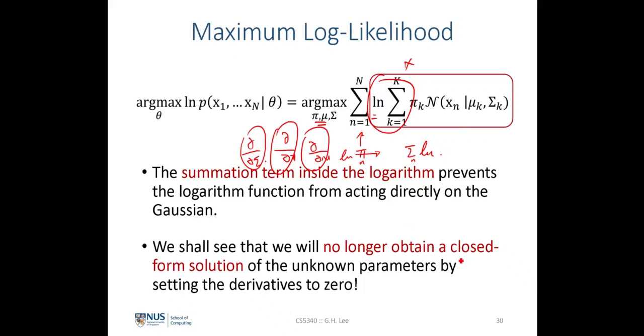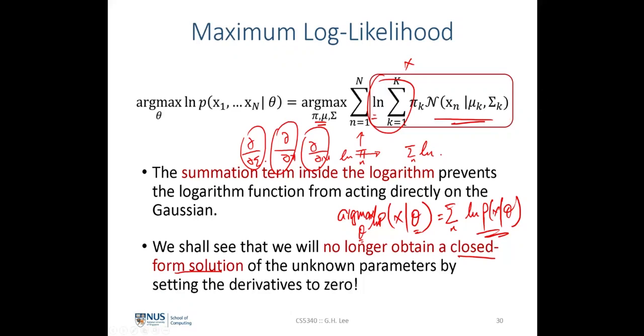And this means that we will no longer be able to obtain a closed form solution, as we saw in the previous lecture, where we were simply after the argmax of theta over p of x. There, we can push the log into the terms, which decouples all the unknown parameters, such that it's enough to look at the sufficient statistics to solve the problem. But here, since the log is outside the summation term, every one of these terms is coupled together, and it becomes tedious to solve.